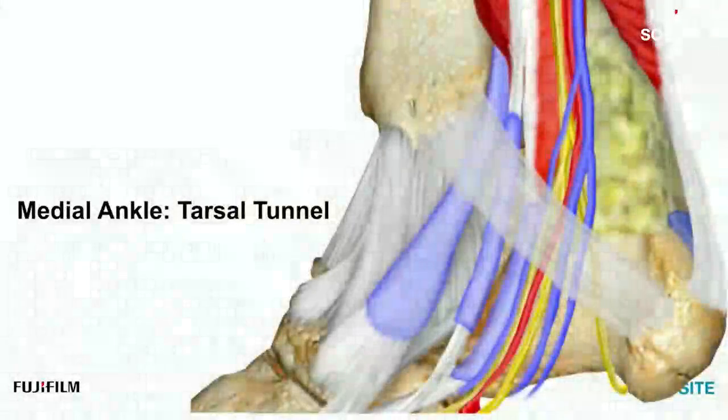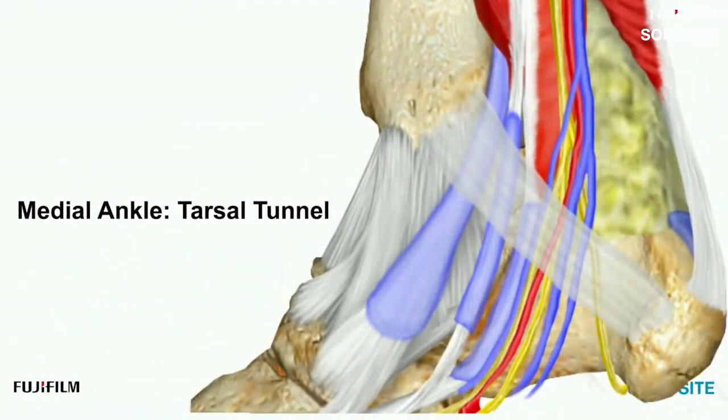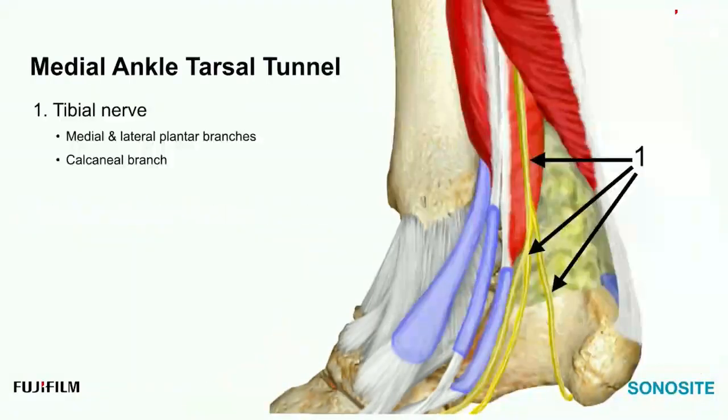All right, so to the tarsal tunnel now. We'll skate through these because all the imaging planes have already been covered, and it's pretty quick to show you the neurovascular structures. So first thing we're going to focus on is this guy, the elephant in the room, the tibial nerve. And the tibial nerve branches off, and it has a medial and lateral calcaneal branch at the level of the tarsal tunnel. Where it bifurcates is pretty variable. So you want to start scanning these pretty high and look for those little bifurcations, or they can get away from you. And then posteriorly, you will see a guy skate over towards the calcaneal neck, and that's the calcaneal branch.